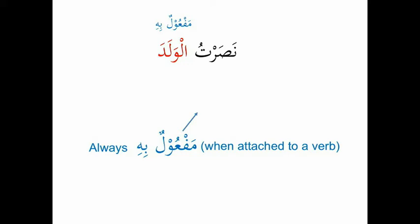Al-walada. Okay. Look at this one here. Nasar to who? Translate that for me. Him. So now instead of saying I helped the boy, I'm saying what? I helped him. So what do we see? That same thing, nasara is the verb. The ta there is the doer. I helped. The ta is the doer. And the who is actually what? The done upon, the maf'ulun bihi.